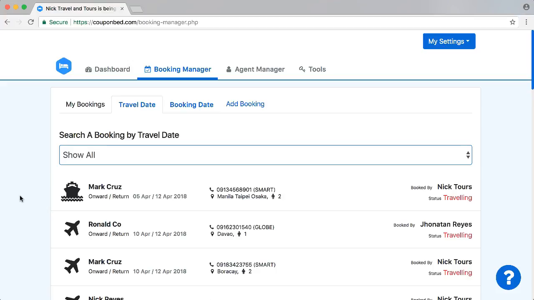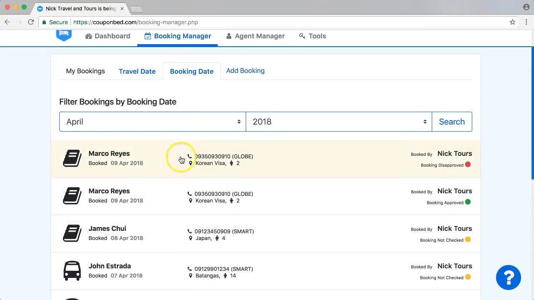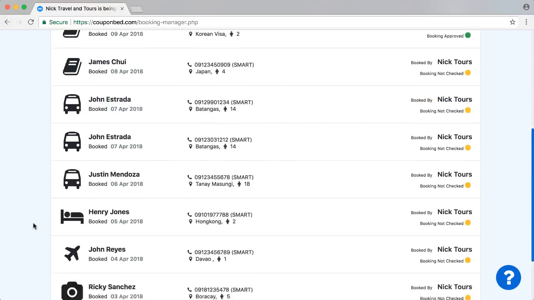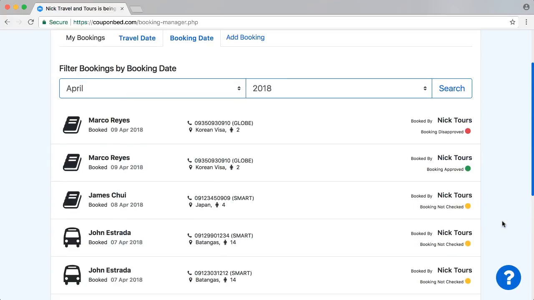Next, what is being implemented, and due to the implementation, you might notice some features not working. So that's on the booking page. On the booking page, we currently have the new design, and it has some new features being implemented, which is analyzing if a booking has been approved, disapproved, or has not been checked. So what does that mean? With this new feature, you can instantly see if there are any new bookings that you did not approve yet.